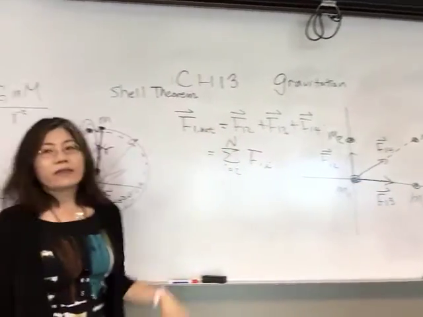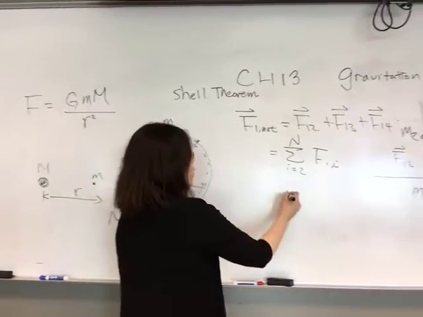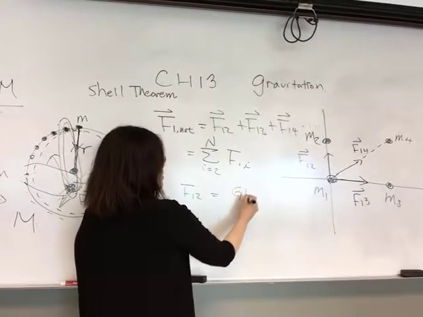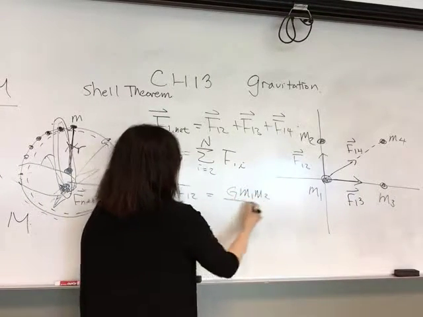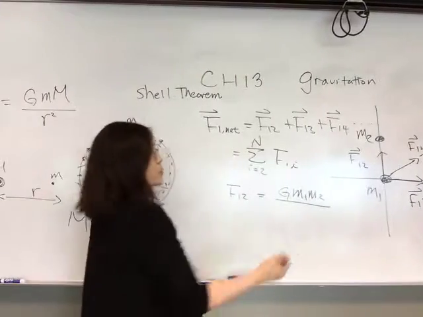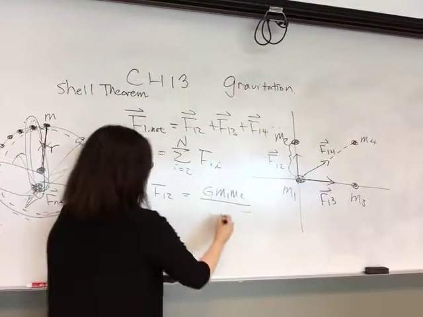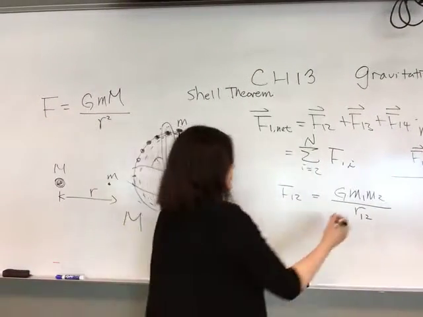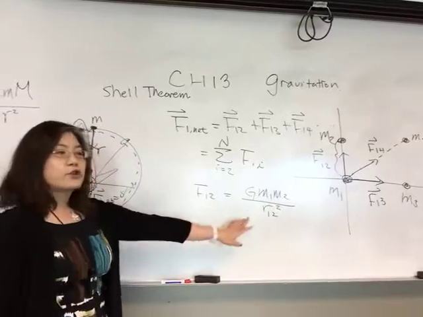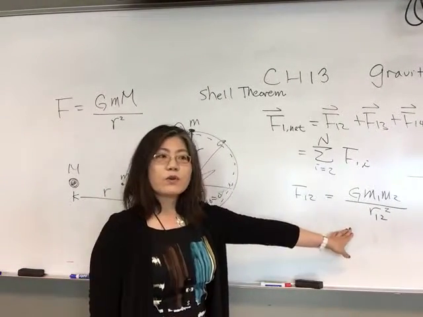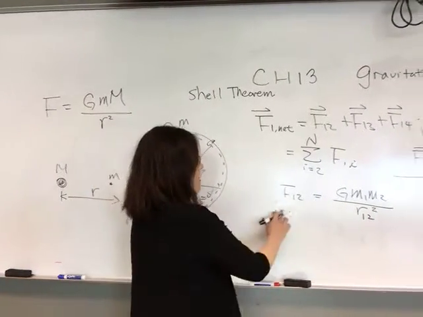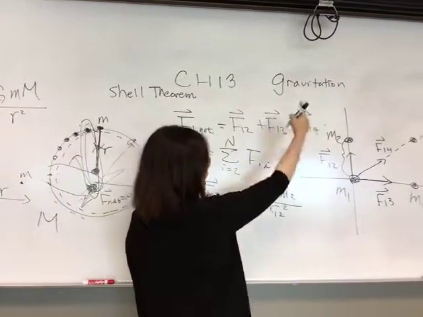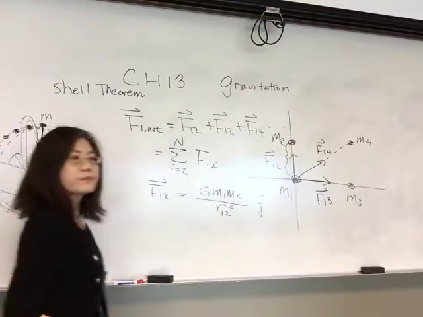And once you know that, let's say, what is your F12? Your F12 will have a magnitude of capital G, mass M1, mass M2, and then the distance between them. The distance between them, I'm just going to call that R12. So you have your R12, and do not forget to square it. This just gives you a magnitude. It does not give you a direction. So what will be the direction? F12 is this. So you will use a vector sign. It is pointing upward, so it is j hat.